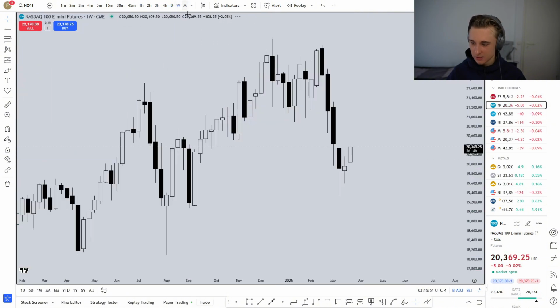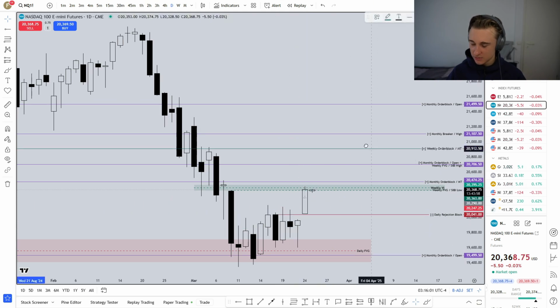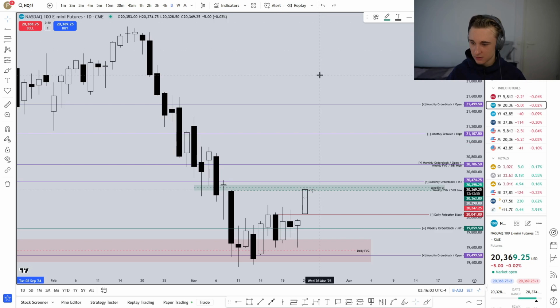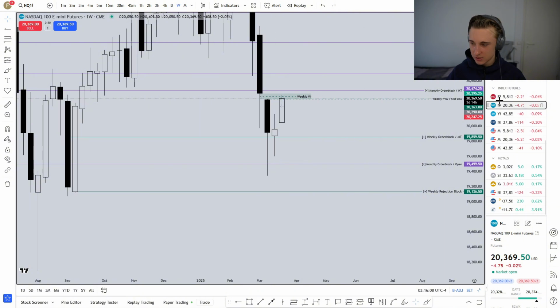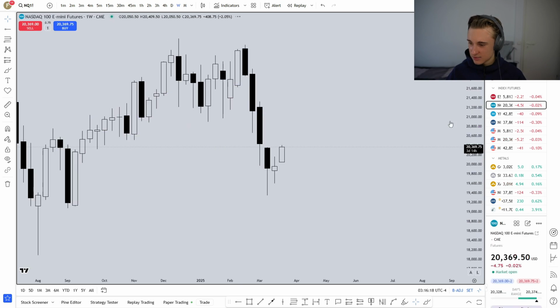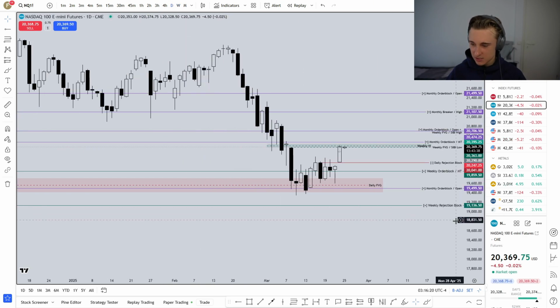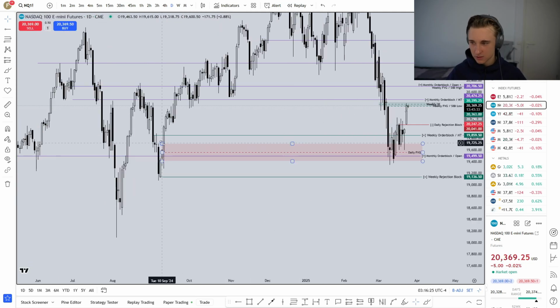But again, why did I trade Monday? Usually I don't trade Mondays, but we had a swing low forming in direction of higher time frame order flow, and my expectation was that we see a retracement higher back into the weekly volume imbalance right here. YM, of course, didn't reach it as it's much higher. And yes, so let's see. Why did I anticipate a run higher?